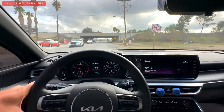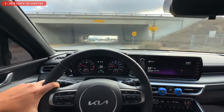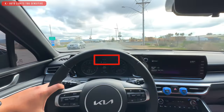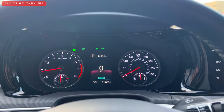The next thing I don't like is the sensors for the auto lights. If you have the headlights in auto mode, the sensor turns them on and off based on exterior lighting. The issue is that it is too sensitive — it will turn them on even if you're driving under a bridge in broad daylight. This is a minor issue, but I wish there was a setting to adjust the sensitivity.